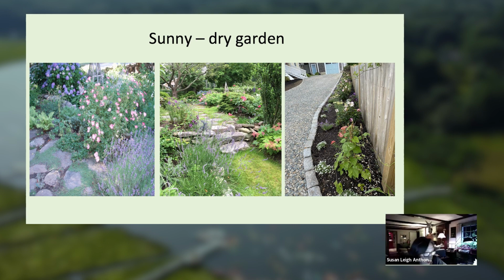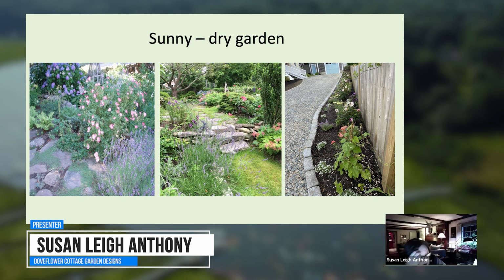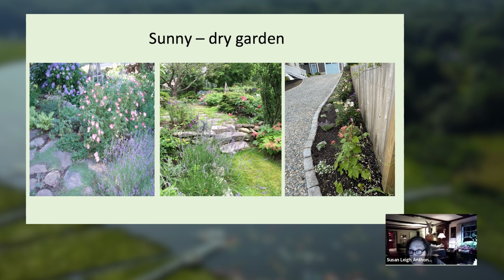Over on the right is a hot driveway garden that I installed for a client down on Third Cliff. There's yarrow, there are roses, there are two kinds of yarrow actually. What else? Those daisies, the banana cream daisies, which are like a Shasta daisy, and alyssum, or lobularia, which is an annual, and Salvia 'Caradonna', which all the salvias are really tough when it comes to drought. And then I did put a morning glory in there.